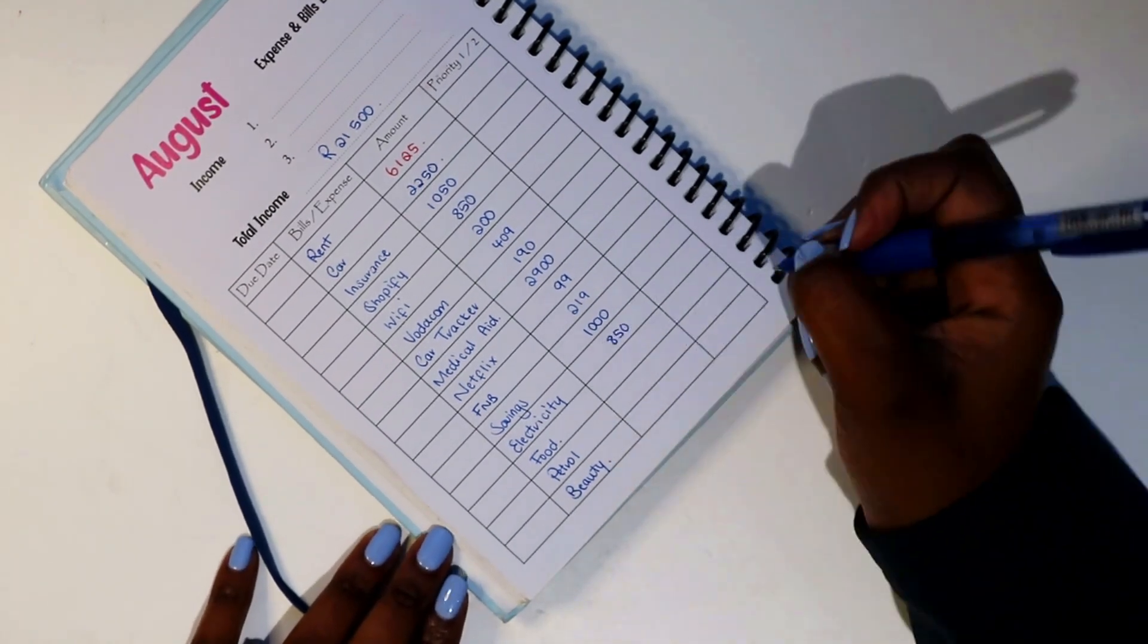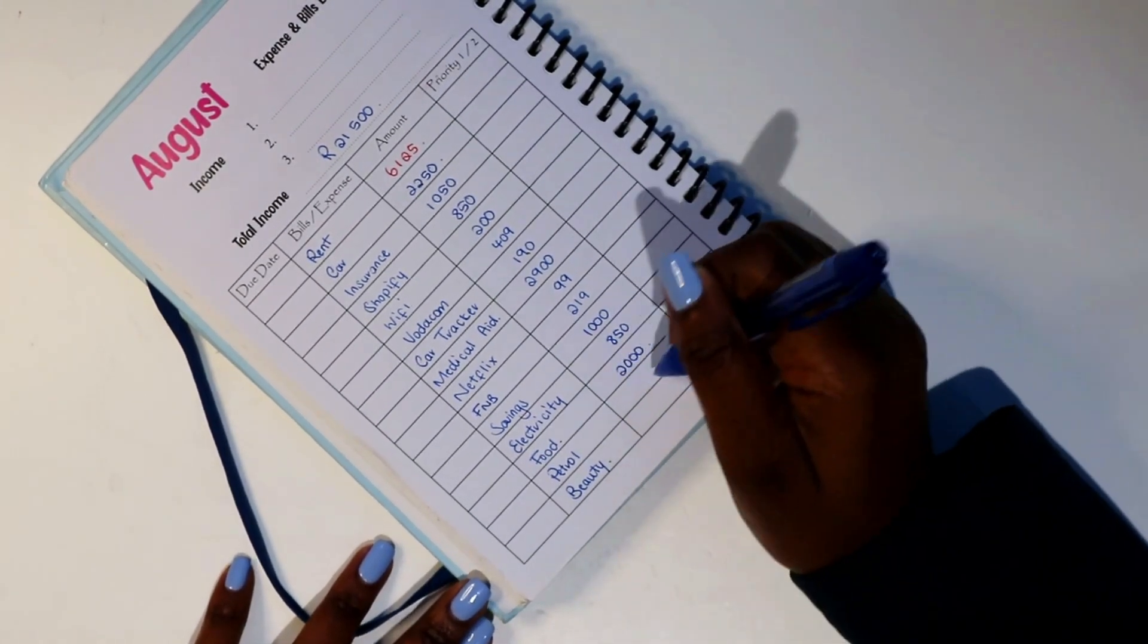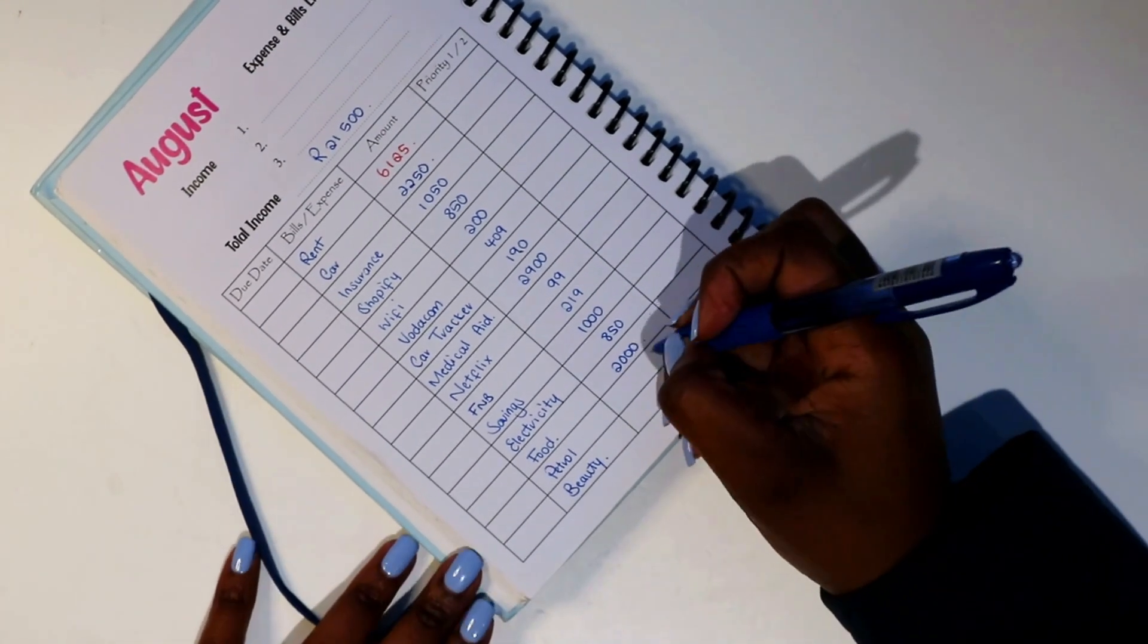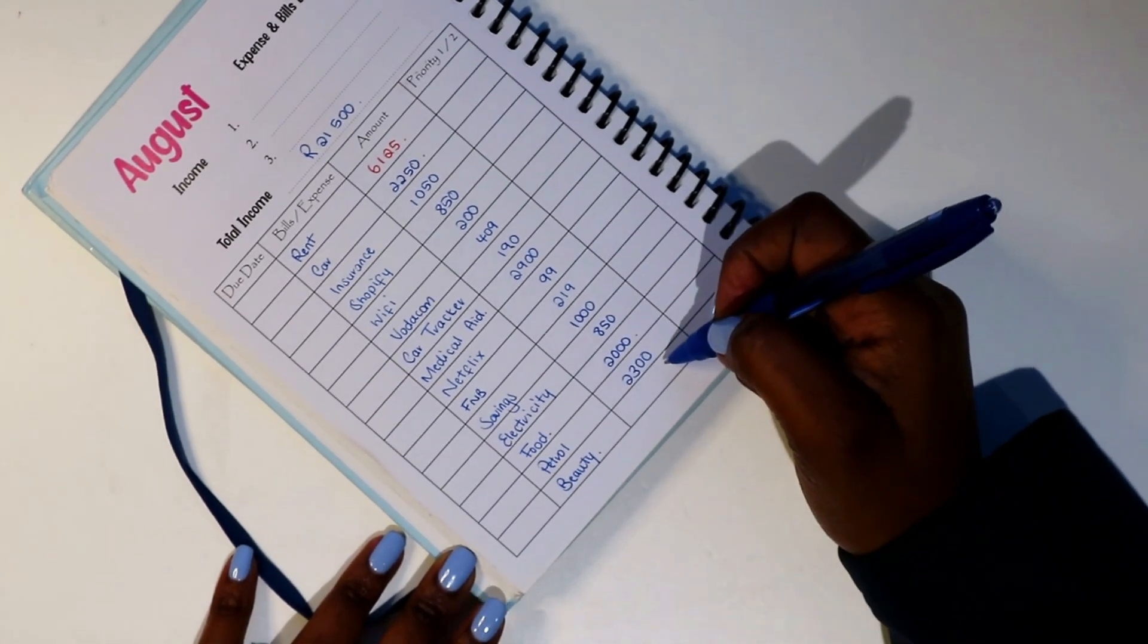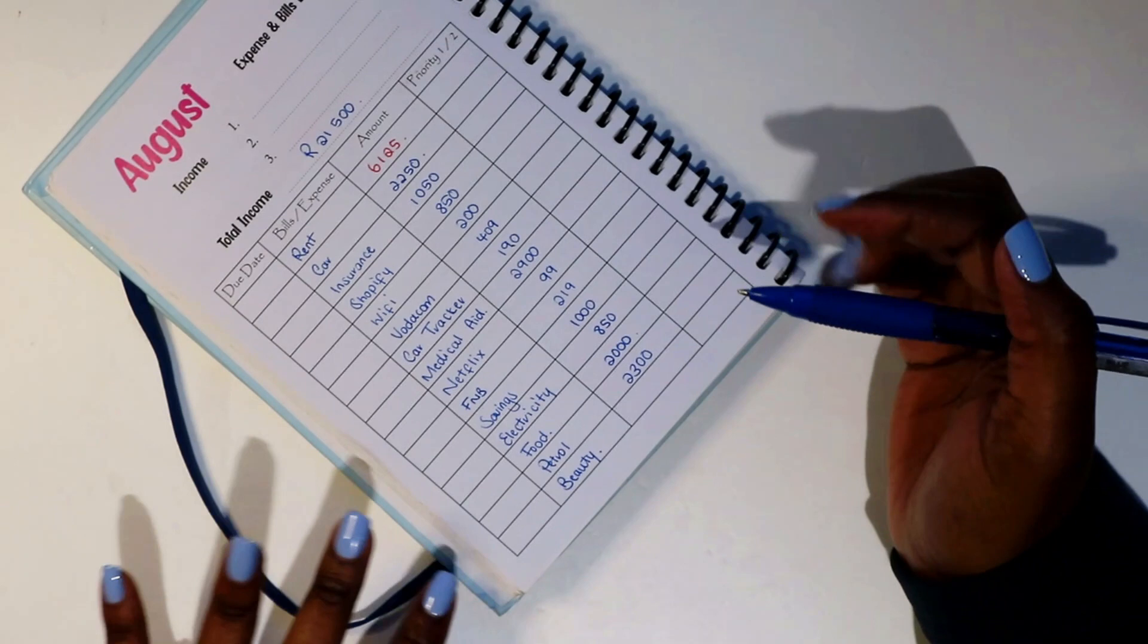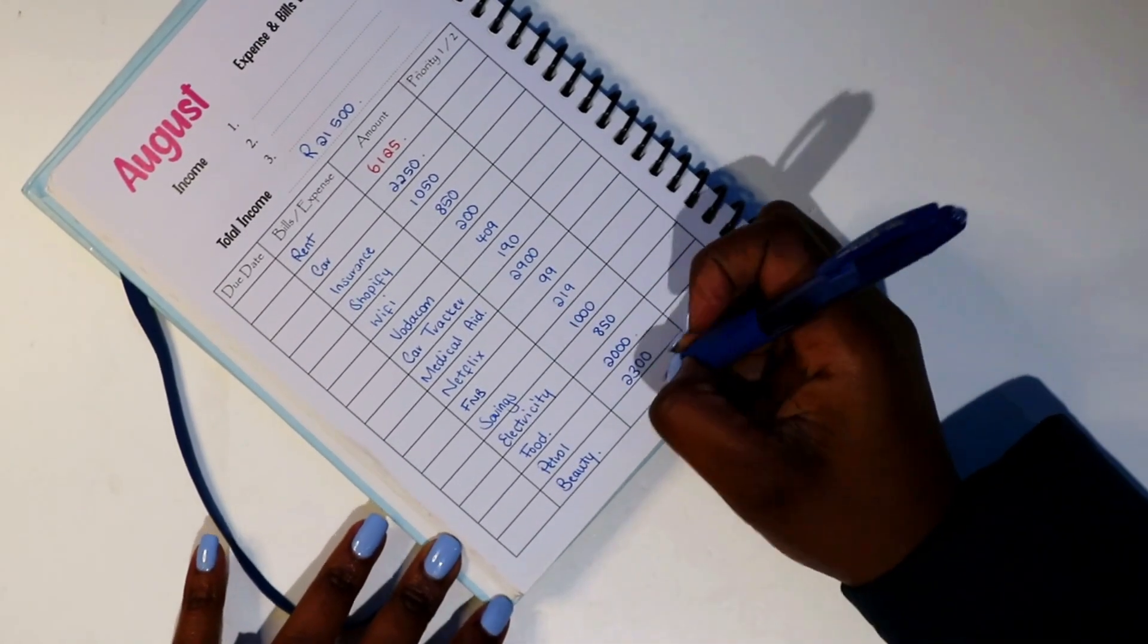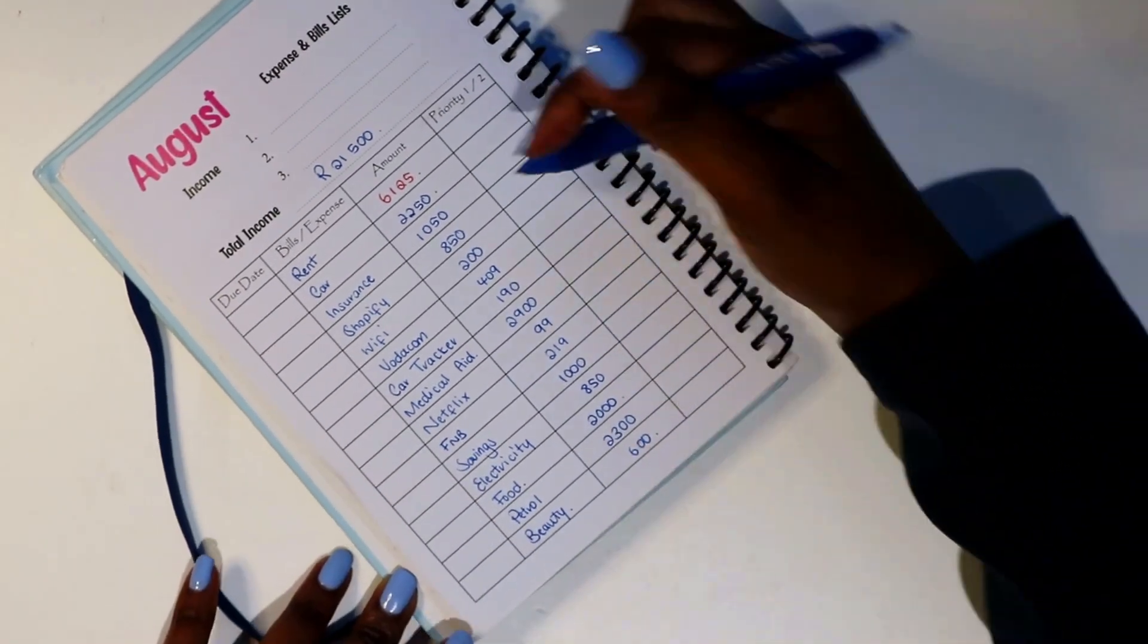So I'm gonna budget 850. Food 2,000, and our food I think will be a little bit lower than last month just because I am on a meat fast, just some spiritual journey. So I know meat is very expensive, so we won't have to probably spend as much. And petrol 2,300, just because that's how much we spent last month because obviously petrol is up. But I heard it's going down, so hopefully that budget will reach, you know, the 2,300. It might go down to 1,800 which is what we used to spend on petrol. And then lastly, beauty 600, which is my lashes. Okay, so that is my, well not mine, my family expenses, the bills, car, etc. And that is the amount.